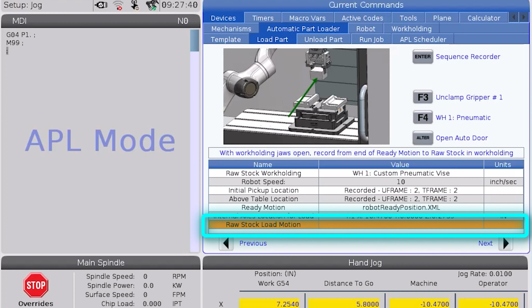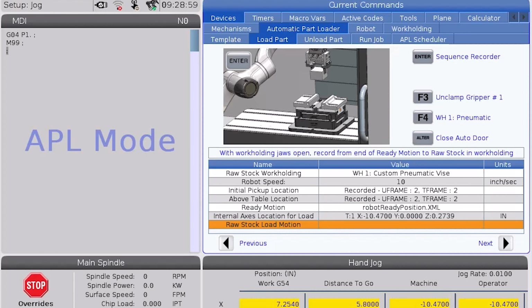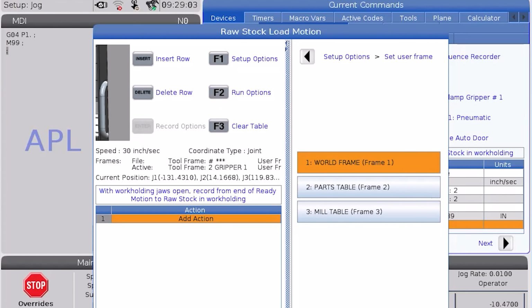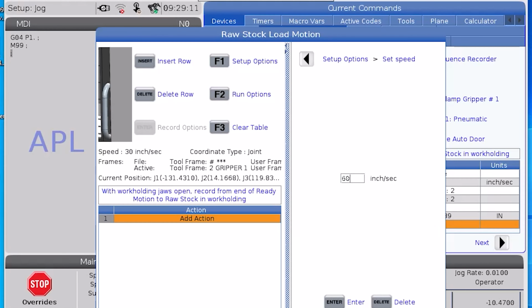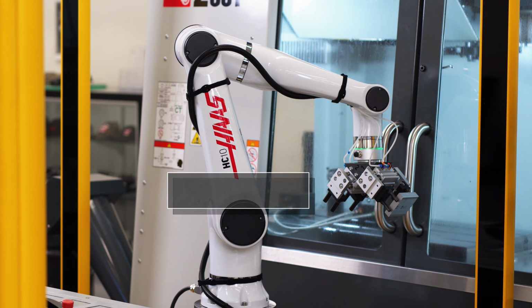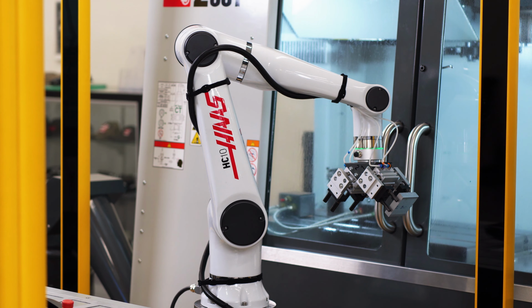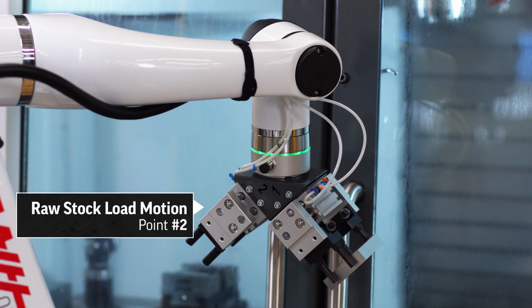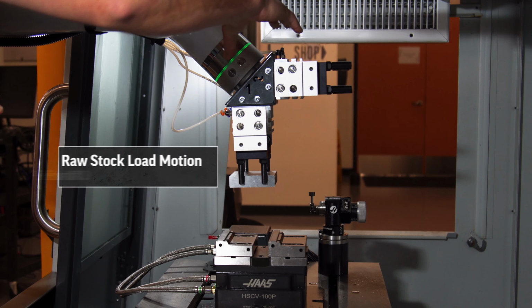I'll open the recorder window and launch the setup options again. I'll stick with joint coordinates, switch to my mill table user frame, and up the speed to 60. I'll record the first position to be the same position as the end of my ready motion. I'll add one more point in line with the plane of the doors to ensure we clear them, and another point roughly above the vise.